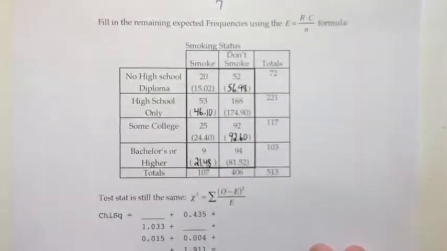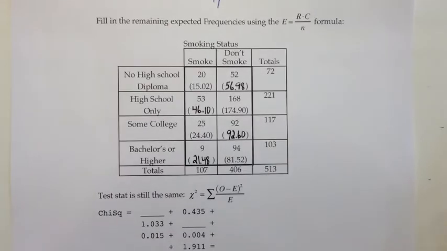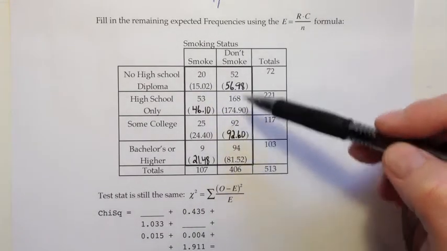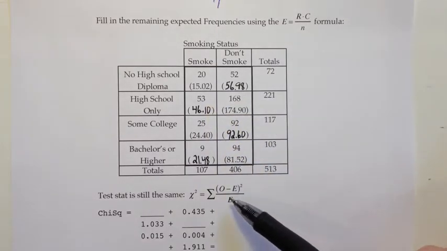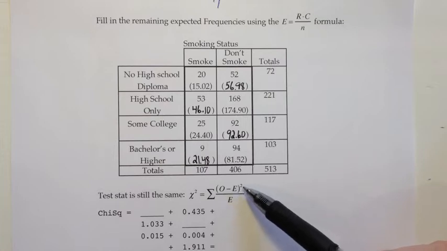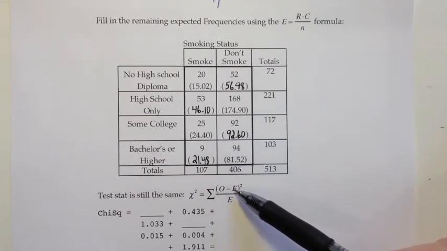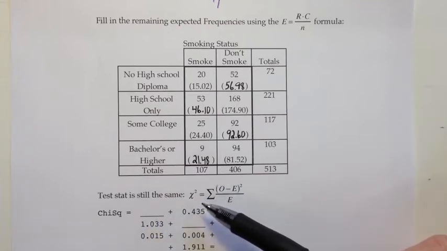Alright, so let's go ahead and get back to work on our main hypothesis test. At this point we have 8 observed frequencies, and now we've got 8 expected frequencies. Our test statistic is just like the last section. It's the sum of the (O minus E) squared over E for all of the different category combinations. And each (O minus E) squared over E is like a mini test statistic for us. So what we want to do is fill in the ones that are missing, add them all up, and that sum would be our overall test statistic.